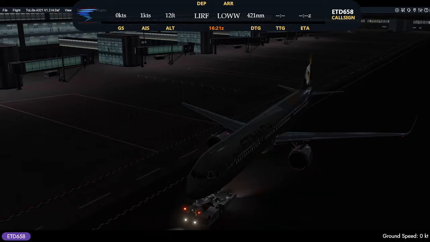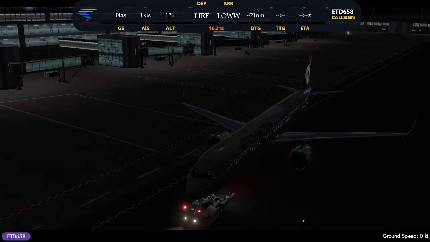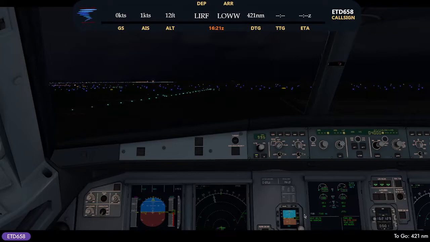Set parking brake. Lufthansa 78 Foxtrot, now delivery is online. Delivery will give you your clearance, so contact Fiumicino Delivery on frequency 121.3. Lufthansa 78 Foxtrot, contact Fiumicino Delivery 121.8. Engine start procedure completed.